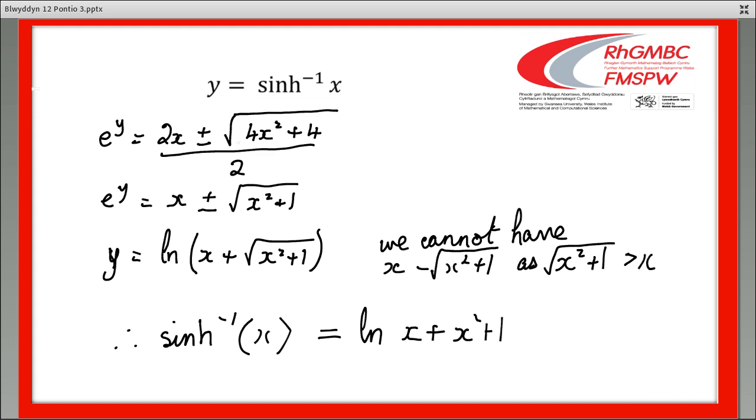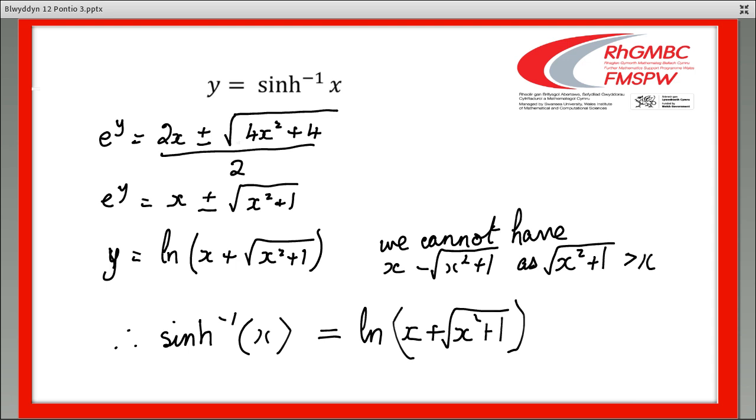Square rooted. There you go. So it's that. So that's what inverse sine is. And again, we can do all sorts with it and we can work with it within questions and so on. So hopefully it will make it a little bit easier as to what we actually need.